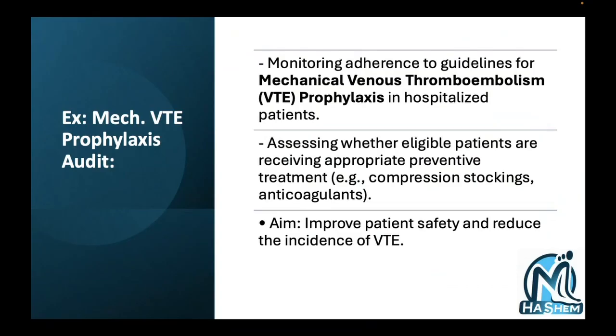One of the simple ones we have done, which has had a big impact on the practice in our trust, in our hospital, was auditing our practice in mechanical VTE. Basically, any surgical patient going to the hospital, according to the NICE guidelines, should have a VTE assessment, venous thromboembolism assessment, and venous thromboembolism prophylaxis mechanically, which could be a TED stocking, could be Flowtrons, any form of mechanical VTE prophylaxis.